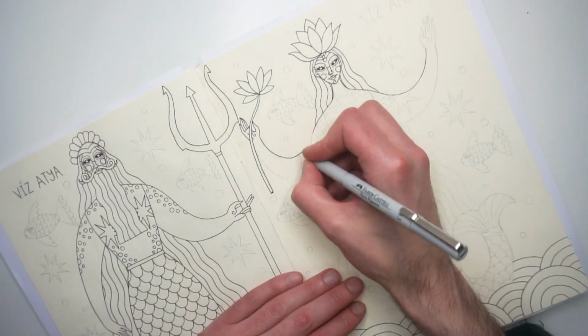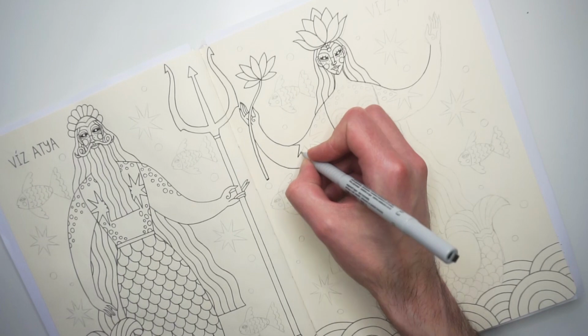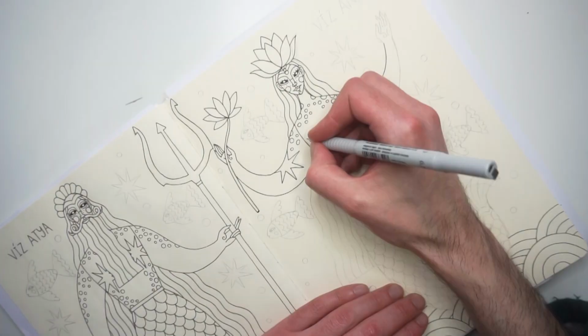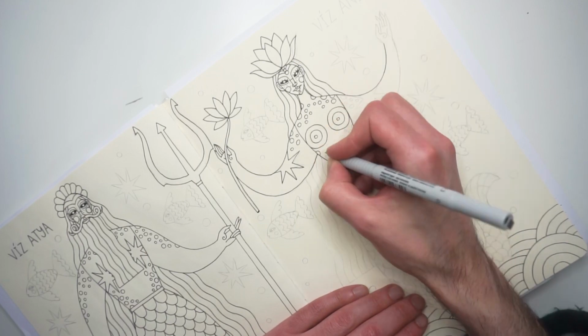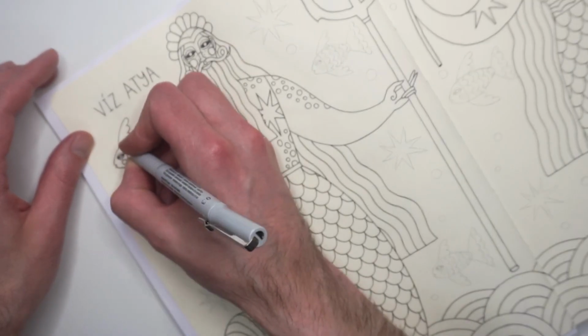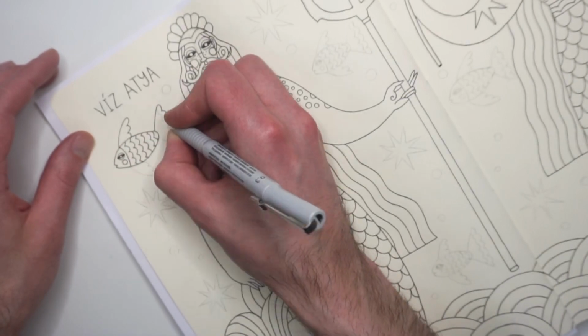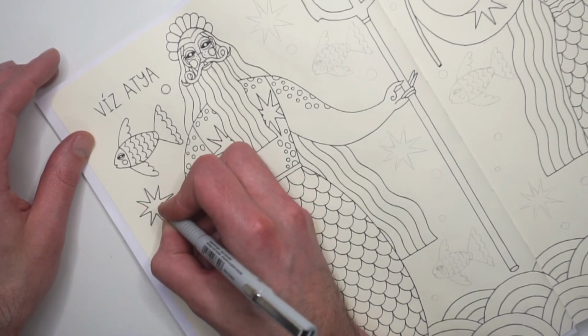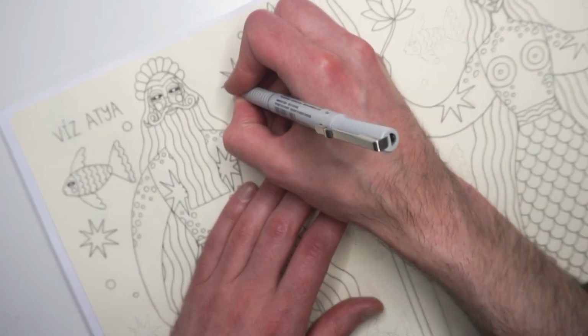So the last deity couple from this series are the water god and goddess, or if you translate from Hungarian to English, the father and the mother of waters. For these characters, I wanted from the start to draw them as merman and mermaid characters.